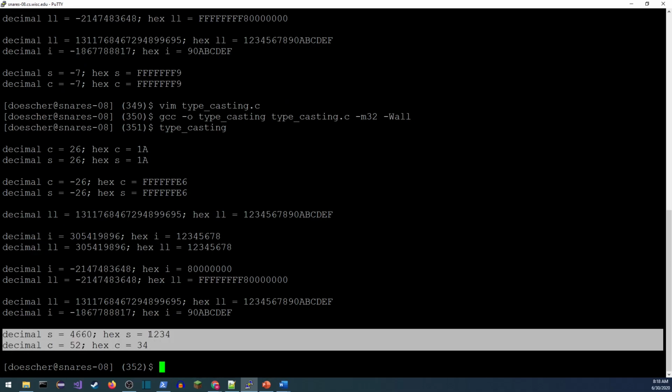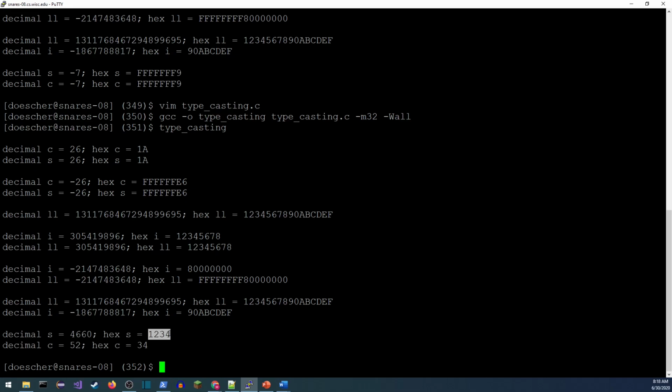I let C do the conversion for me. Hex 1234 is 4,660. You guys can verify that on your own. But what happened now is the decimal version when I cast to a char is only 52. It is significantly changed. It almost looks like a random weird change. We need a number between negative 128 and positive 127 when we do this conversion.